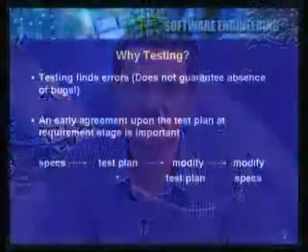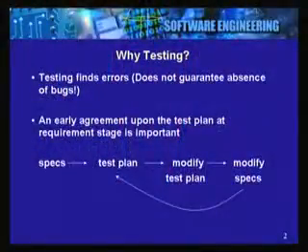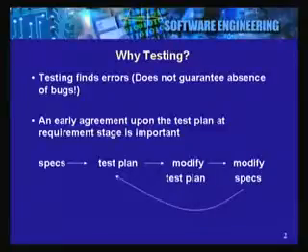A popular view is that testing starts after implementation, but that's not correct. The activities of testing do not start after the entire implementation is over. In fact, it has to start as early as possible, during the requirement stage itself. So one can have an early agreement upon the test plan at the requirement stage, and that is very important. What is going to be your test plan? How are you going to test your software finally when it is built?